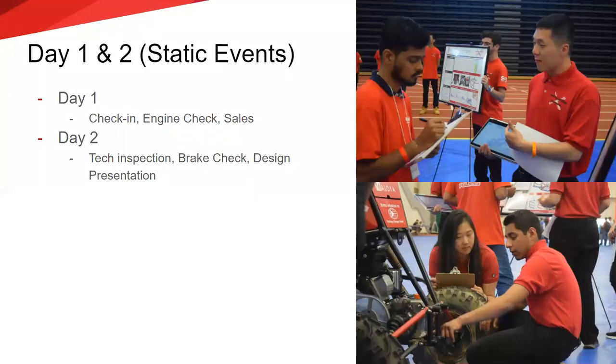Among these 4 days, the first 2 days are really the static events. Day 1 consists of basically just a check-in, an engine check, and what's known as a sales presentation, in which you have to pitch your design to a hypothetical business to get them to invest, because you want to create 4,000 units of your vehicle in a year.